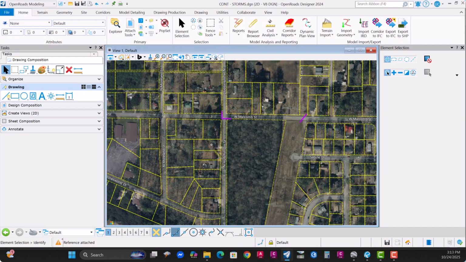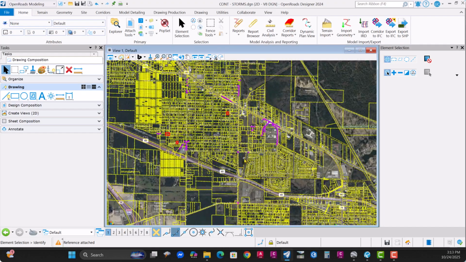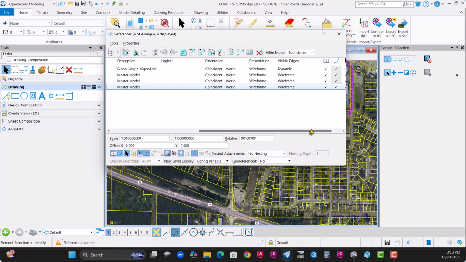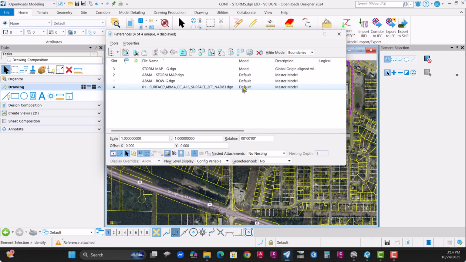See, it does not, because the surface has its attachment into the 3D, and that's why it's not showing up. To show it, you go to line nesting and click on that and put this one.